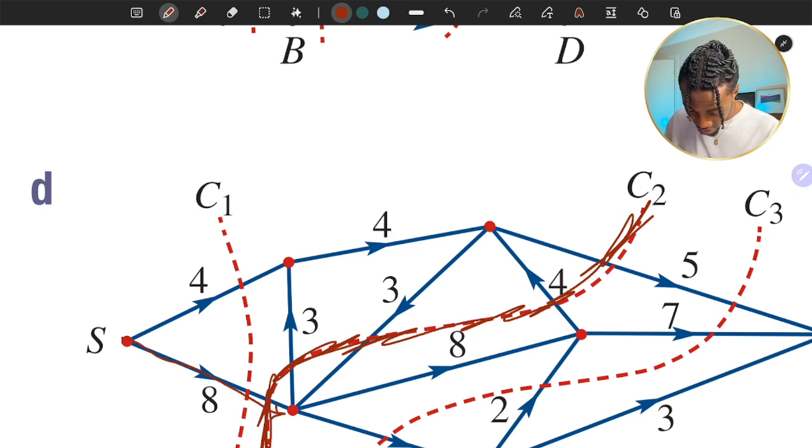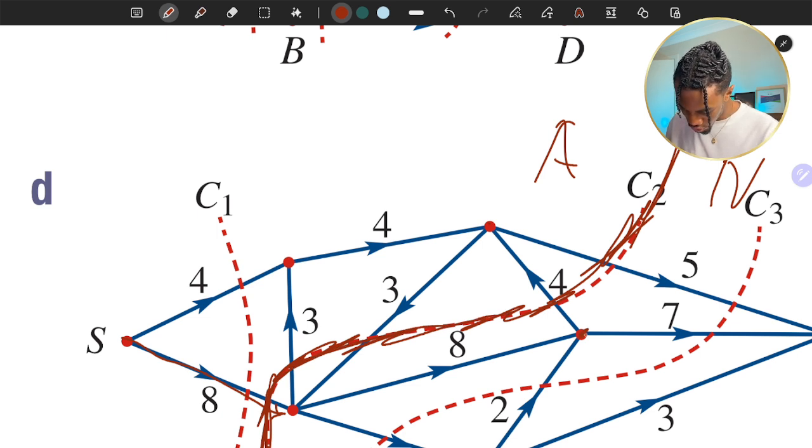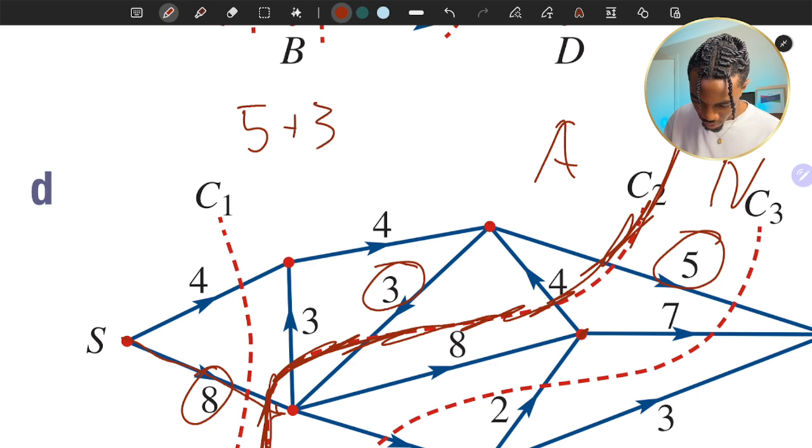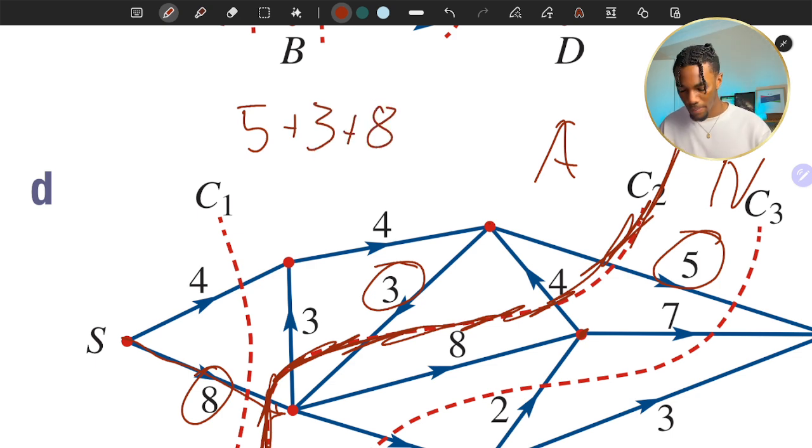This one is from New Zealand to Australia, so we don't count it. This one goes from Australia to New Zealand. This one goes from New Zealand to Australia, so we don't count it. So we count this one and this one. So that cut of C2 is going to be 5 plus 3 plus 8.